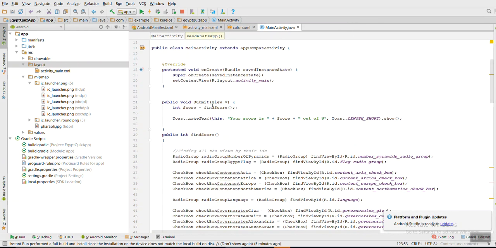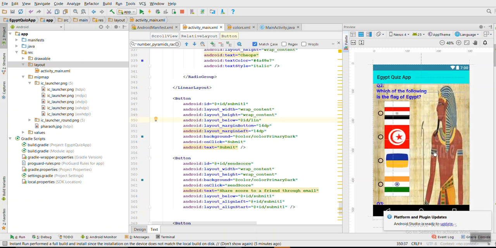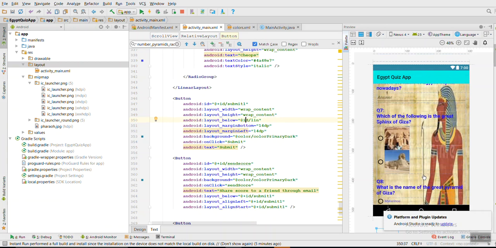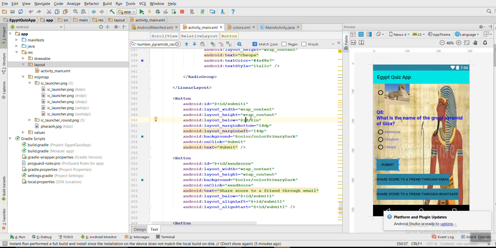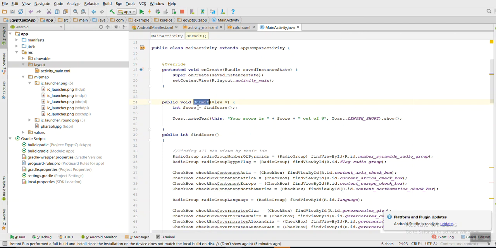I have here some methods that are invoked from the layout. For example, here the button which is called submit, which lies right here. When it's clicked, it calls a method called submit, which is right here.